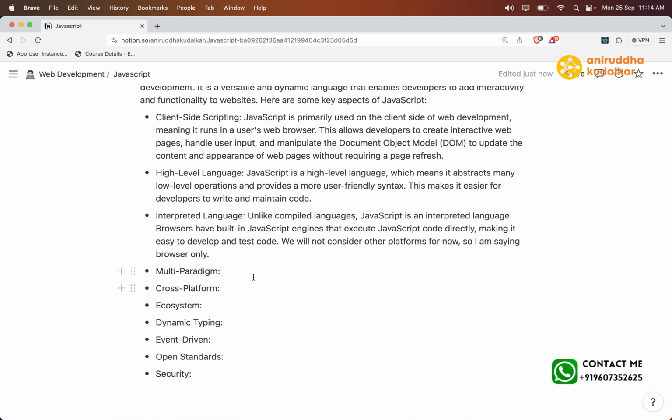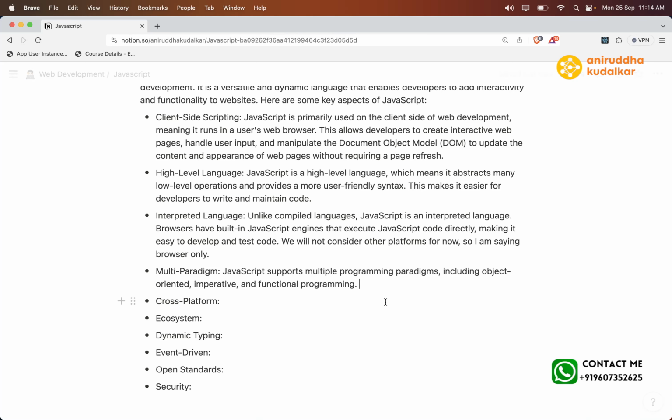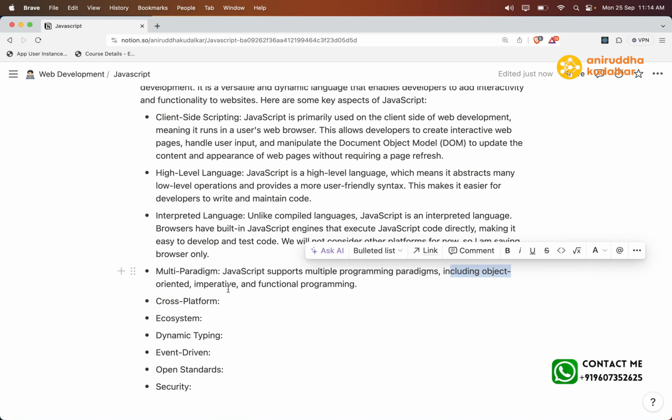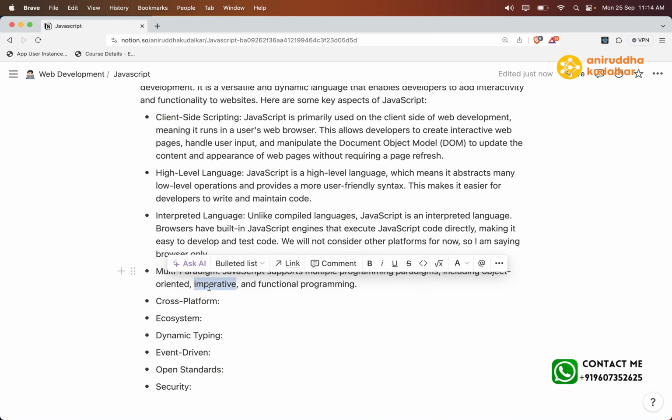Multi-paradigm. JavaScript supports multiple programming paradigms, including object-oriented, imperative, and functional programming. These are the ways you write the code.